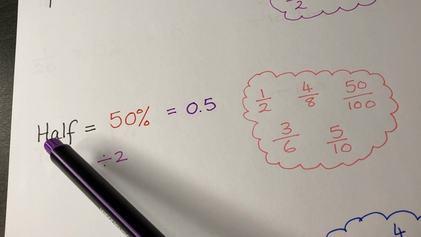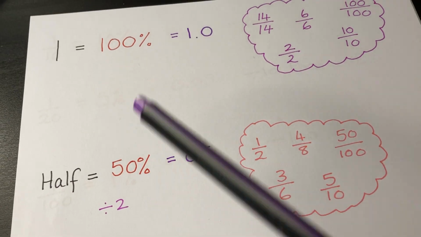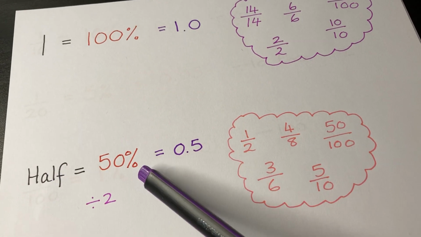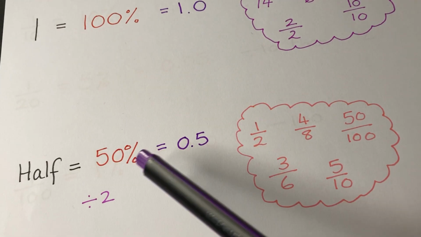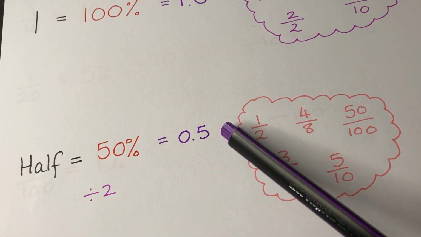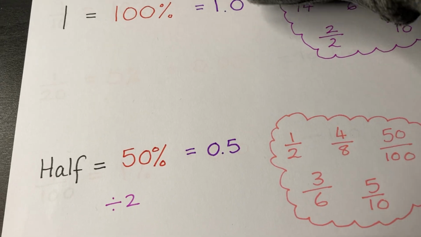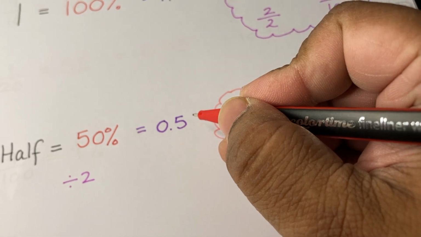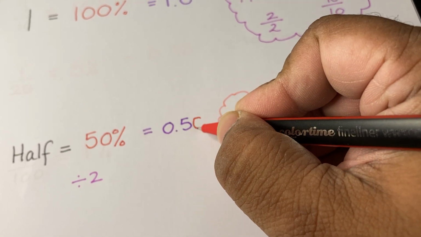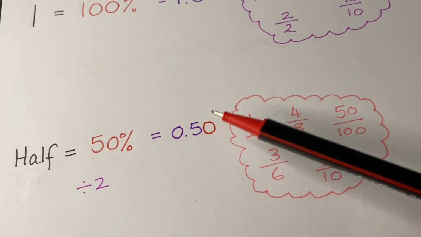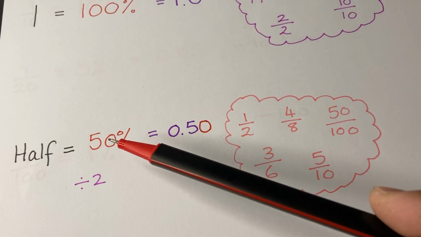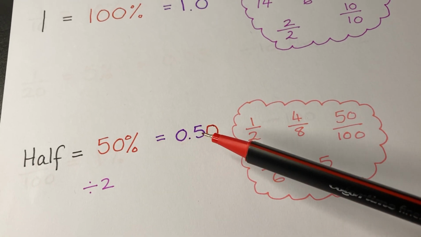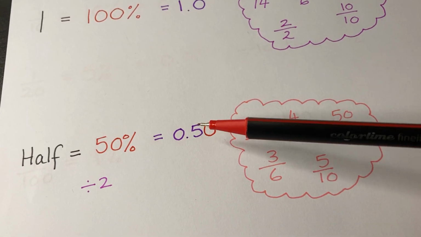Let's look at half. So a half is 50% because half of 100 is 50. Okay, so there's the link. As a decimal, you would write 0.5. Sometimes you may see it as 0.50, and it might make a little bit more sense to people when you add a 0 at the end. The 0 is not always there, but you can add a 0 at the end to make more sense to yourself, really. But it's 0.5. The 0 at the end just means nothing.